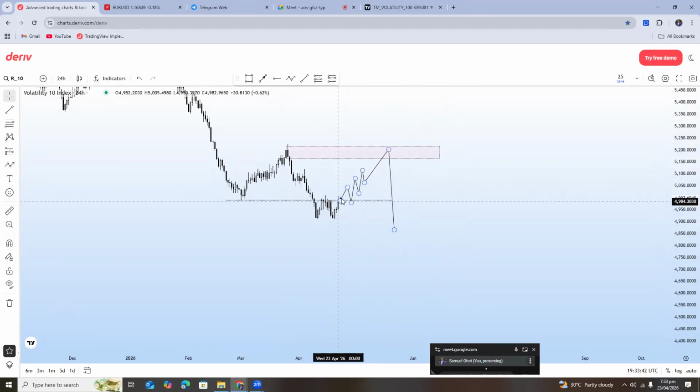Now, when the market is approaching this level and I'm seeing very strong bullish candles, I have to be careful because that momentum can easily break out from this zone. It doesn't matter whether it has been mitigated or not. It depends on the momentum of the market. That is just it. So if I'm seeing strong bullish candles approaching this level, I have to be careful. So when it gets into the block, I'll still relax.